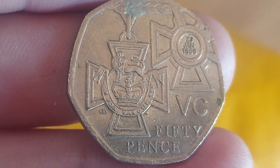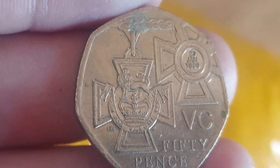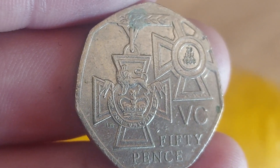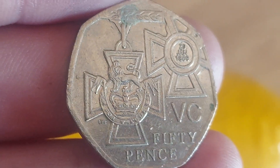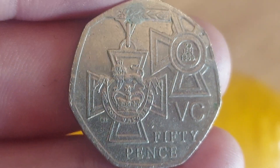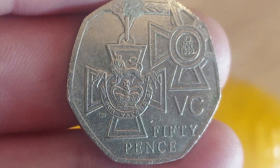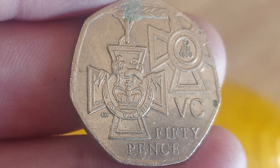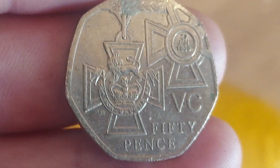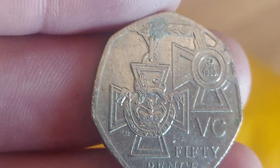Let's get it turned over — it's the Victoria Cross medal coin, one of two VC coins released in the same year, 2006. The other coin was the Victoria Cross Heroics Act. Here we've got the front of the VC on the left-hand side with the lettering 'For Valour,' and the rear of the cross on the right-hand side, 'VC' for Victoria Cross, and 50 pence face value in lettering. This coin is only worth its face value of 50 pence for a circulated version, often overlooked because of its high mintage figure — though definitely one of the best commemorative designs in my opinion in UK circulation.